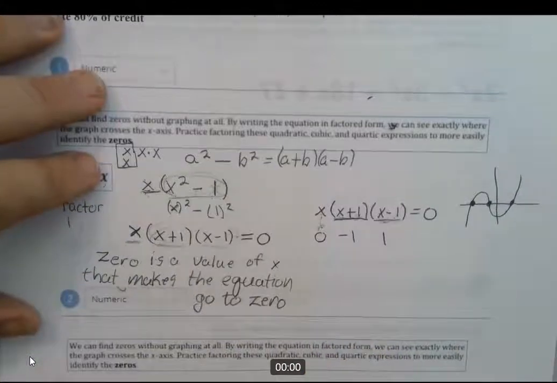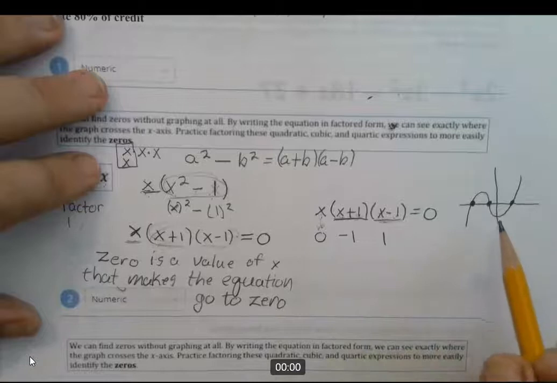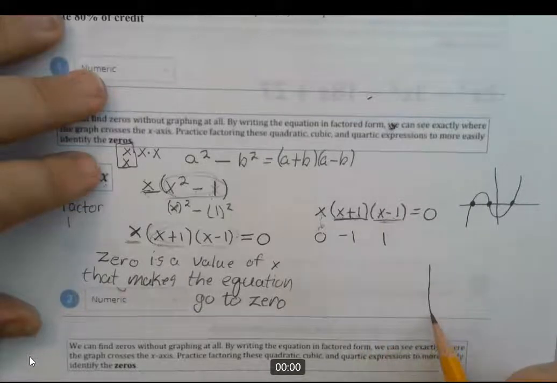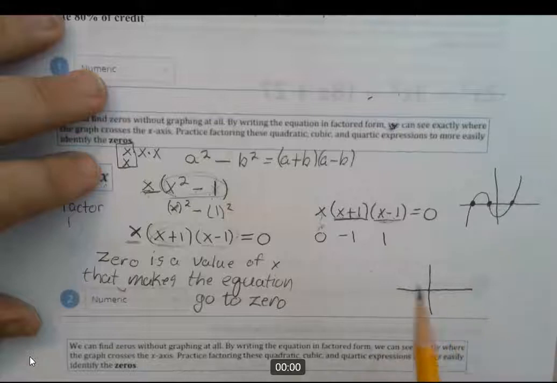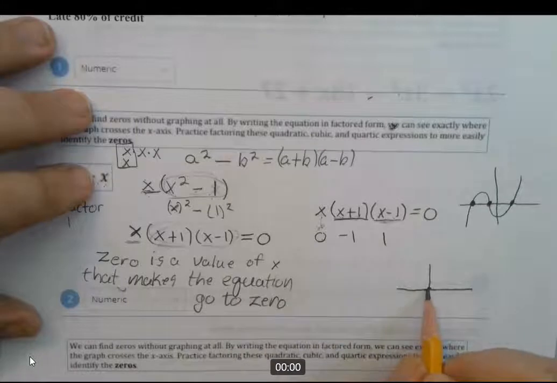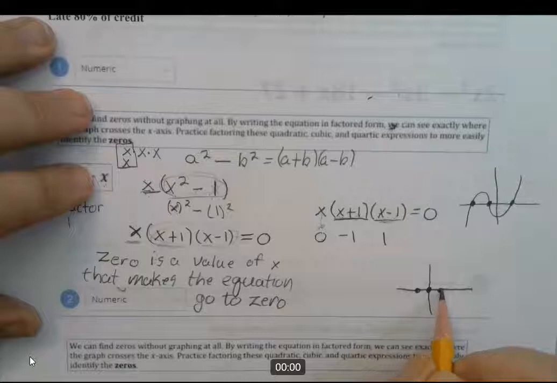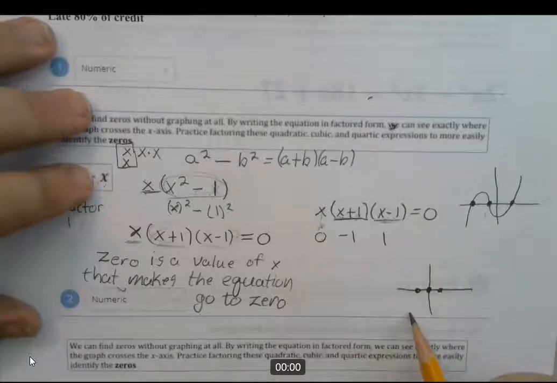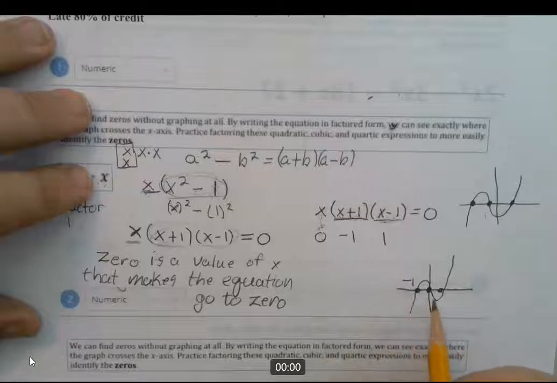Okay? Now, if I were going to sketch this, I'll do a light sketch. Again, it's not meant to be real exact. It means that the x-intercepts are 0, negative 1, and 1. So right here at the origin is a 0, right here at negative 1, and right here at positive 1. I'm going to sketch a graph that goes through those points. It's going to go up, come down, go back up. So that's generally this, where this is negative 1, this is 0, and this one over here is 1. All right, and so that's it.